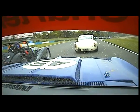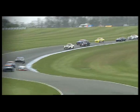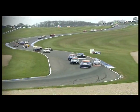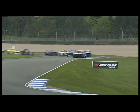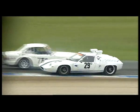On board now with Andy Jenkinson. That's Phil Hollins Morgan just nipping ahead of us. Meantime, Andy Rouse leads as they go down through the Craner curves for the first time. Rick Lloyd has a go on the outside line there. John Bussell third, Thurtle is fourth. In fifth place now is the Can family Aston Martin. Ricky Can doing the sprint race. And the cars accelerate for the first time up through Schwann's curve.